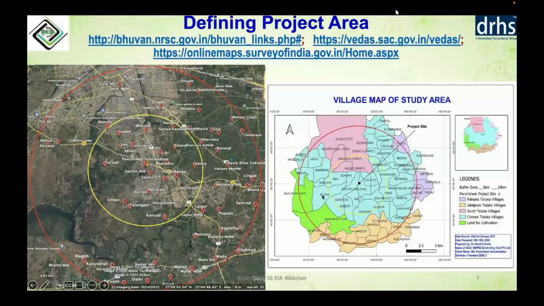Now, this is another way where village boundaries are there, and each and every village boundary is associated with one location code defined by our country under the census, right? So now the problem is largely people practice this Google diagram, but I prefer that once you make this Google diagram, overlap it with a Bhuvan that is in Parivesh. You have to show your project area and overlap, and then you will see these things. The village boundaries are coming and the number of villages you have identified is matching with it or not. So that the location code is there so that you can take the entire village data.